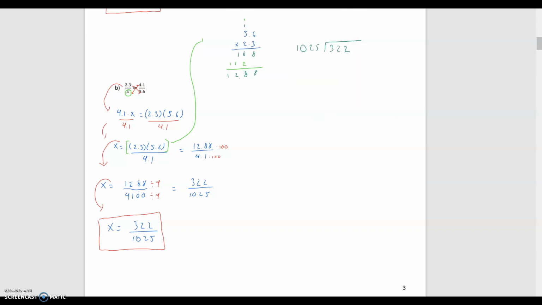Okay, so it doesn't fit. So we're going to put the decimal and add the 0. And we're looking at 3. So 5 times 3 is 15. We carry 1. 3 times 2 is 6 and 1 is 7. 3 times 0 is 0. 3 times 1 is 3. And then we carry the subtraction. But let me double check the multiplication. 15, we carry 1. 6 and 1 is 7. 0 and 3. This is supposed to be a 3.